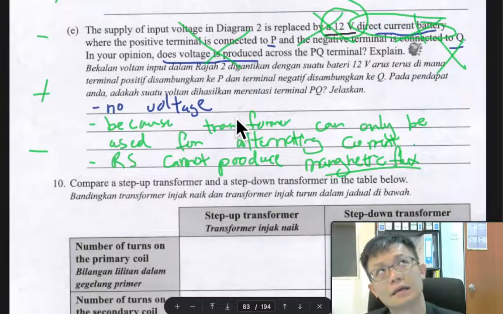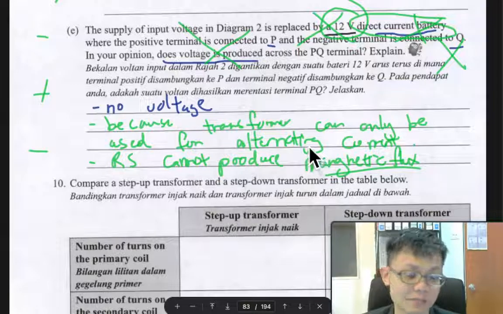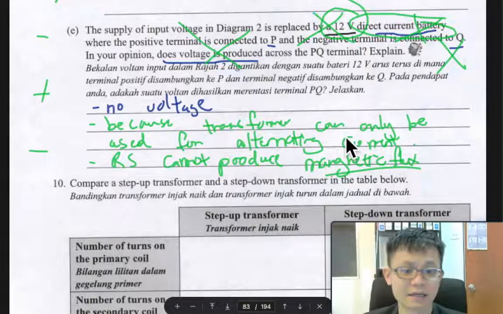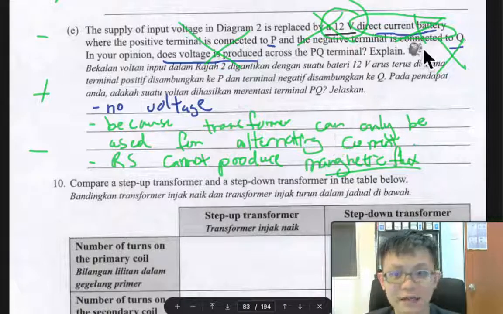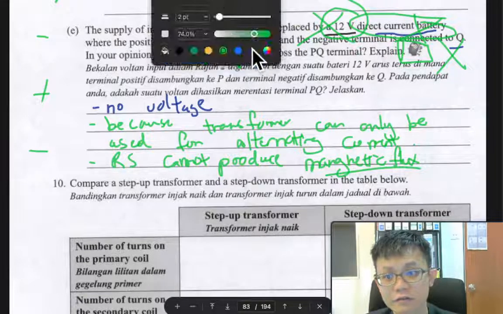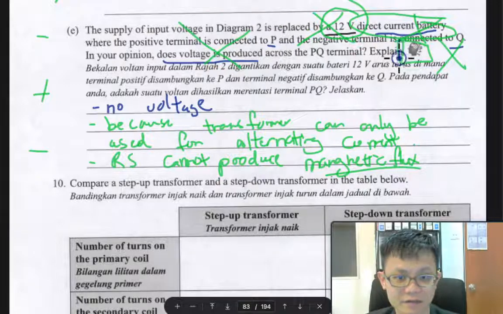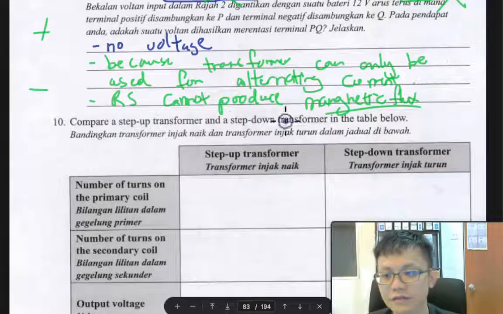I mean, the thing is you need alternating current. Just make sure that if you are using transformers, there is an alternating current, and if there is no alternating current, the transformers just don't work. And this is obviously a KBAT question. Okay, you cannot find it in the textbook, but the application is there. I think the textbook does say it must be alternating current. Yeah, it must be alternating. So you can see there is a KBAT question here. So you need to think.